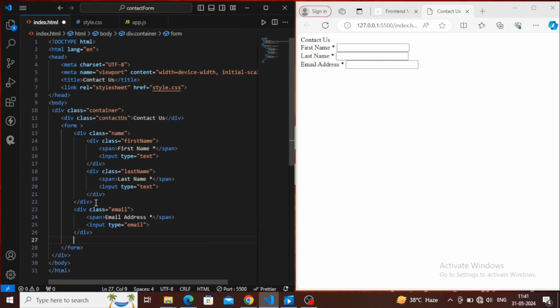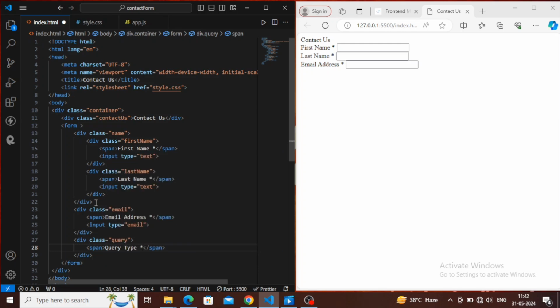So now we need to give the query part, which is a query form where we can fill in the form and raise a query for any company or any service provider. So div dot query, and inside this there will be one span tag. Inside the span tag there will be Query Type, that is, what is the type of your query, and we have to give two types of query.